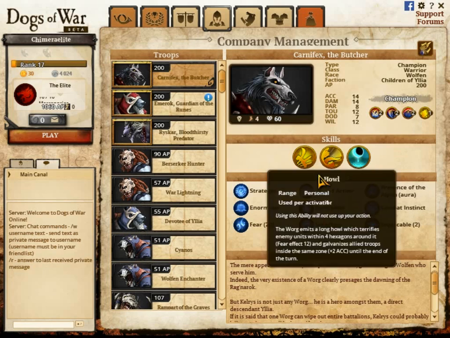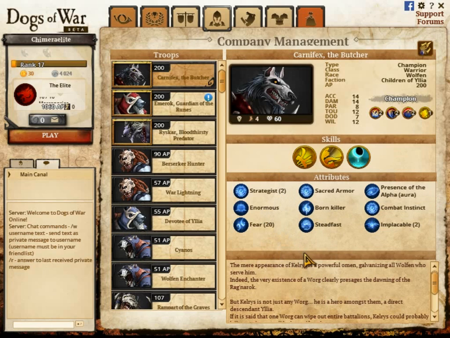Along with this, his passive attributes are Implacable and Strategist. Both are rank 2. Strategist gives bonus on discipline rolls, and discipline rolls determine who goes first every turn, which is extremely important, especially when you're a rushdown player like me. However, occasionally rushing down might not be the best idea and I need to hold back, but that's for another video.